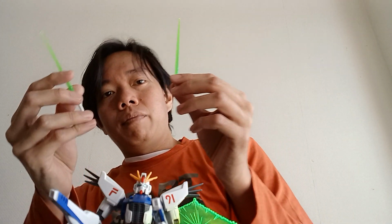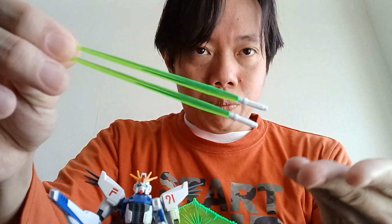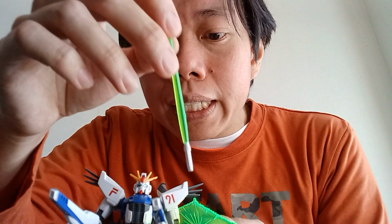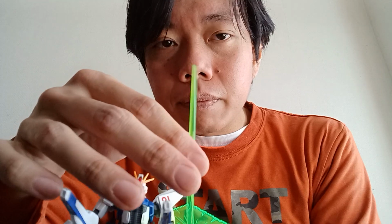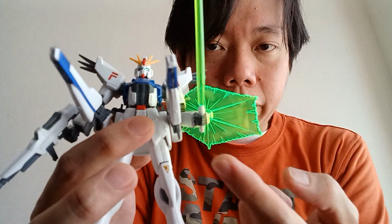And now, on with the issues. So, I'm gonna start with the beam rifles, beam sabers themselves. They do not hold properly in the hands. So as you can see, I just stuck it in like so, and on the left hand because it has nothing. But watch what happens when I turn this thing upside down. It falls off.